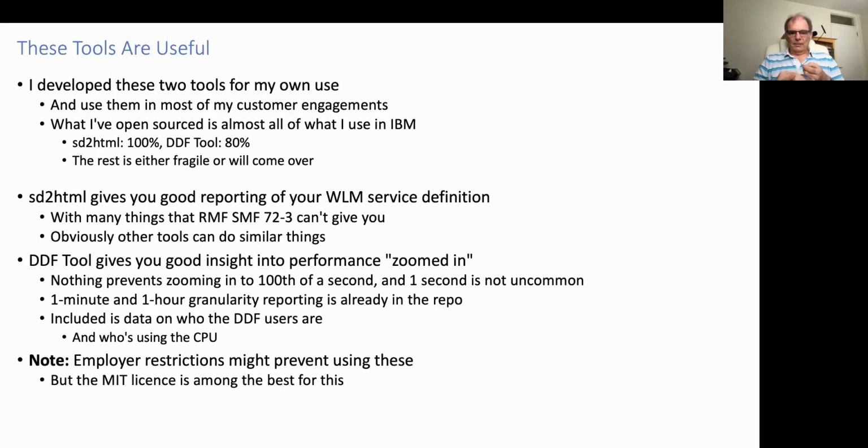And finally, I've said if you're allowed to more than enough times now, employer restrictions might prevent you from either using or more particularly participating in either of these projects. I would hope not. And the idea of the MIT license is really to make it as easy as possible for people to participate, whether as users or as contributors.